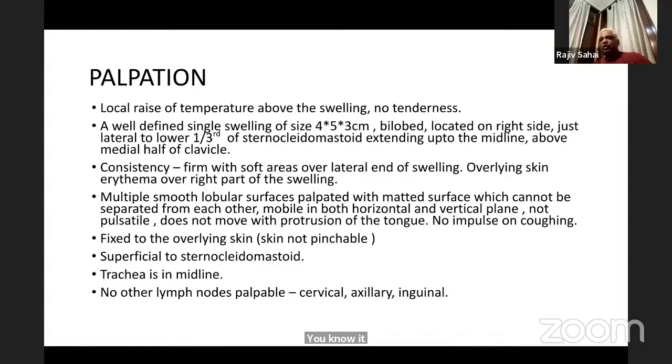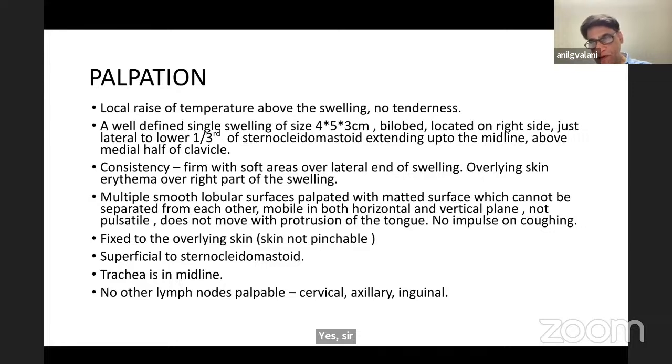So now tell us, coming back to the same question that was asked: a cold abscess showing thickness, showing rise of local temperature. Can it happen? Because by definition, according to you, it cannot. Why is a tuberculous abscess called a cold abscess? That's a very nice question. Can a cold abscess be like what you are showing in your photograph? It's a developing cold abscess. At the periphery, it is firm, and then there is central or eccentric softening. In that softening area, the skin has become red, and there is rise of local temperature. All this is very classical if you know the pathogenesis of tuberculosis of the lymph nodes in the neck.